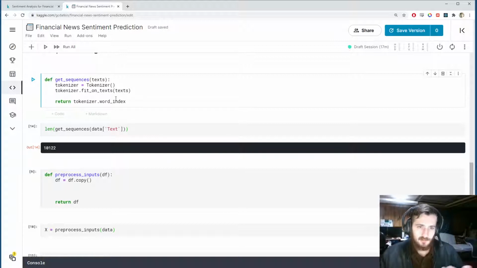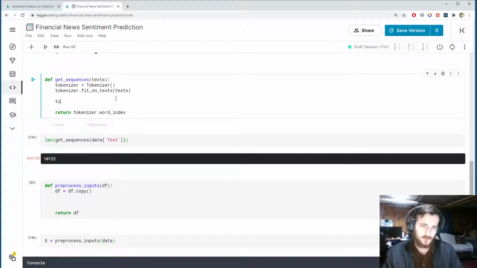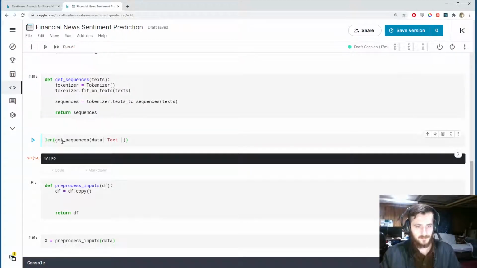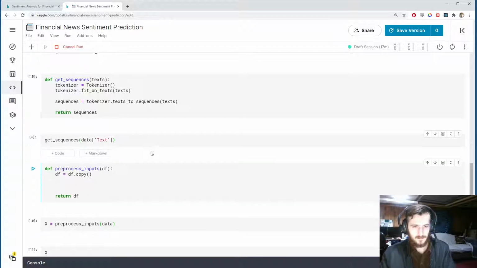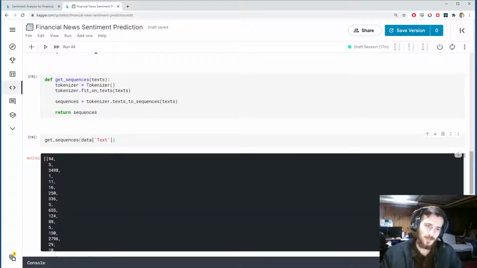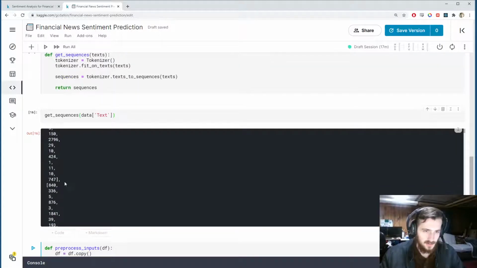So to actually perform the transformations, we're going to use tokenizer.texts_to_sequences, and then we're going to pass in the texts here, and we'll store the result in sequences. And I will actually return this for now so we can see what that does. And so it actually went in, and well, it's hard to see, but we have a bunch of lists.